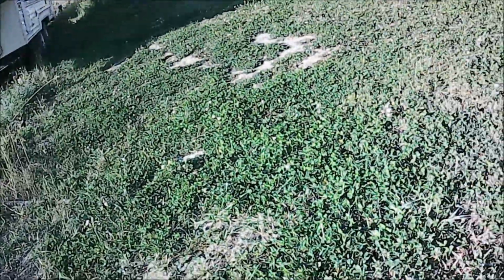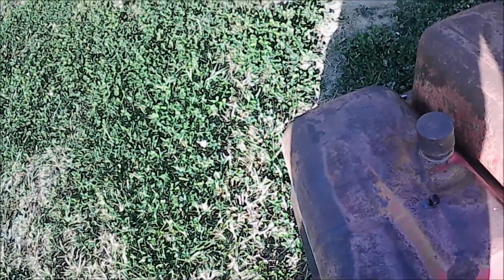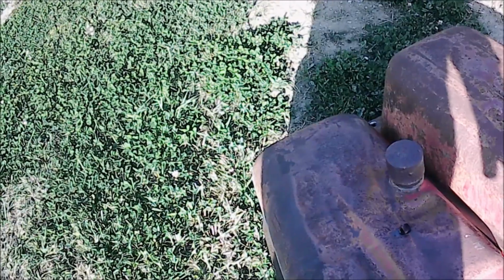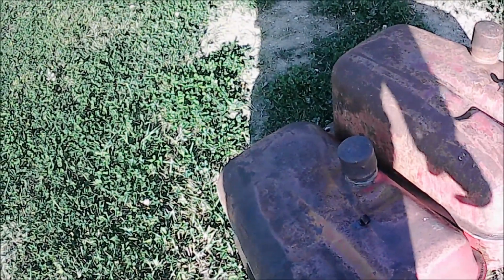Both these gas tanks are 400s. This one is the standard one for a 400, and this is the increased capacity one. And these are substantially deeper. This is a cleaner tank, but I can go with just the standard one, not just because it's a cleaner tank, but because the original one was a standard tank, and the gas line will work on it. The sediment bowl and gas line are in a different place on the increased capacity tanks. So I've got to go with a standard one.